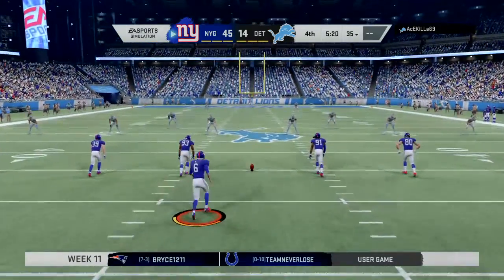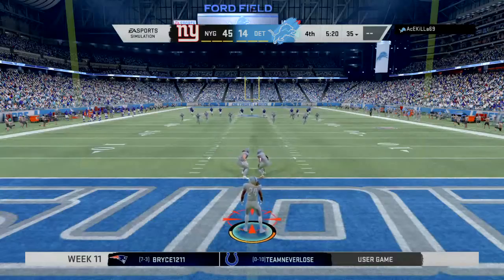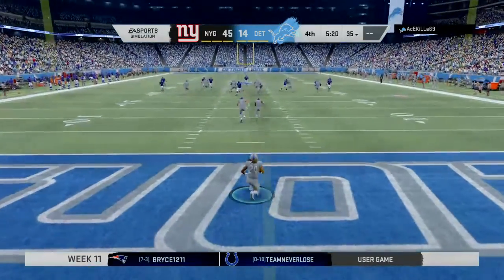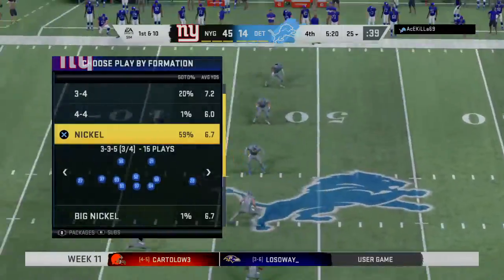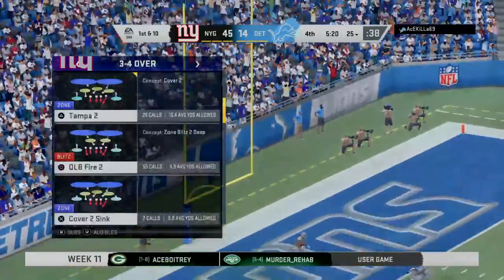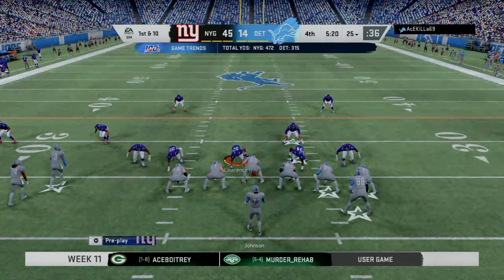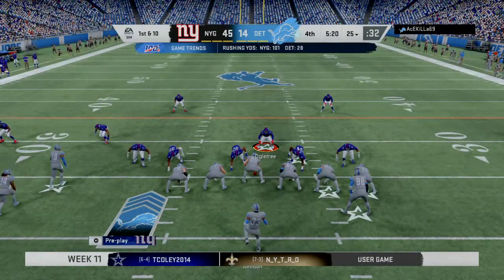Set now to kick this one away, and off it goes. That'll be taken in the end zone. And no run back here. This will be a touchback, and it comes out to the 25-yard line. The Detroit offense ready to begin their drive. And they're hoping to redo their efforts in the last drive when they got into the end zone.